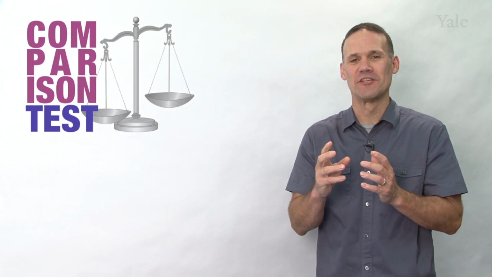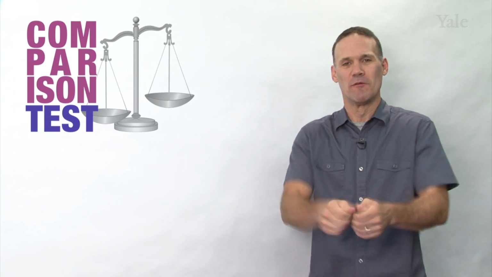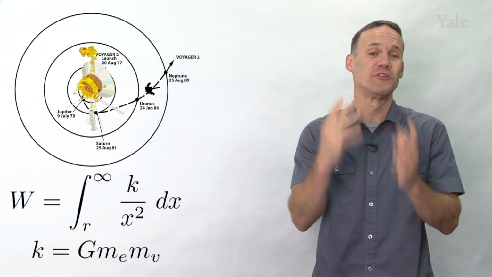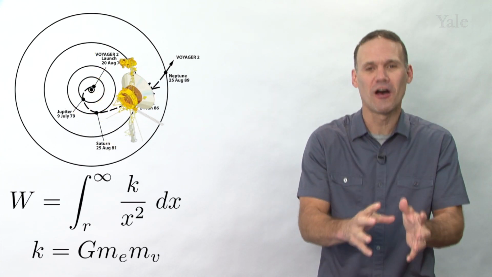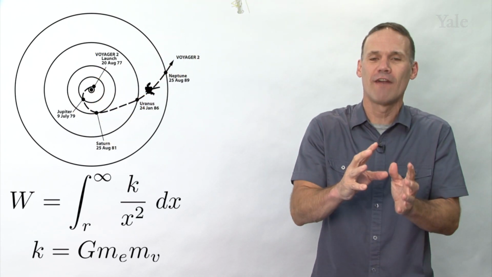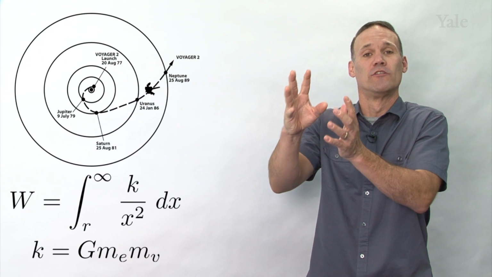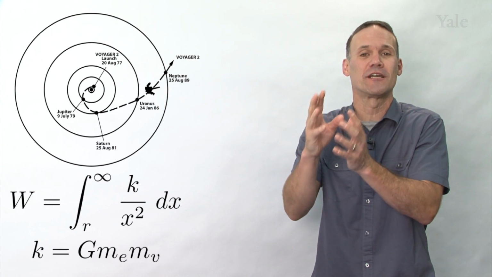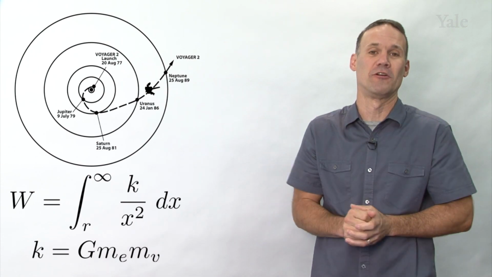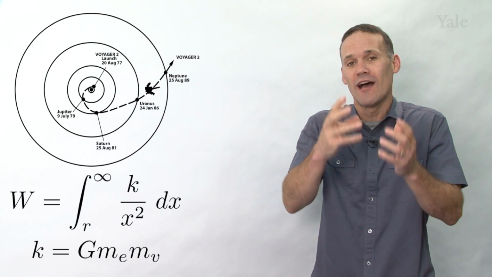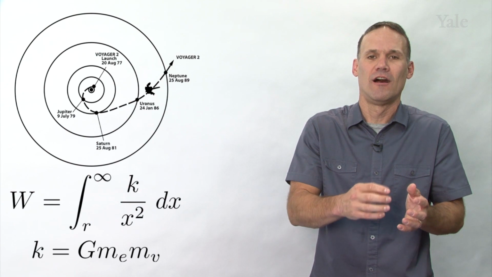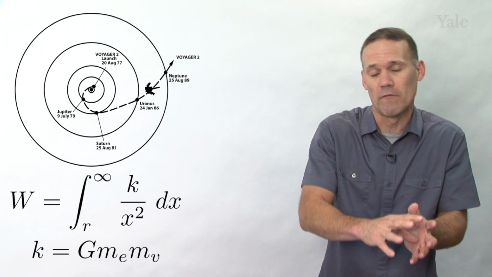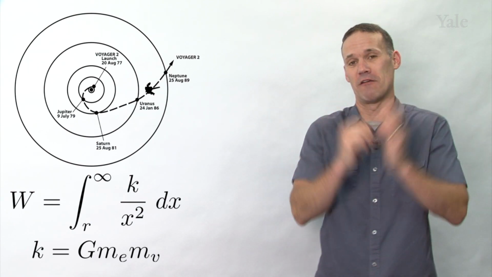You remember our conversation for the last two videos, right? We've been talking about the journey of Voyager 2. August 20th, 1977, Voyager 2 blasts off from the surface of the Earth and has traveled through interstellar space to where it is currently 15 billion kilometers or more past the Earth. And what we did is we tried to estimate the amount of work, in a very, very simple model, that it would take to move from the surface of the Earth to infinity and beyond, as a matter of fact.